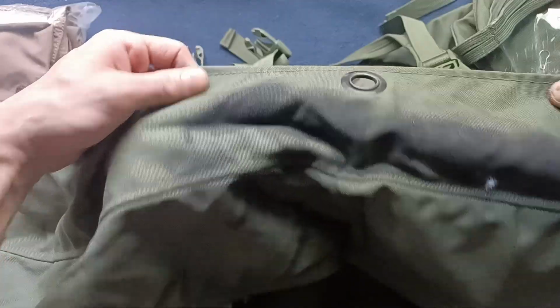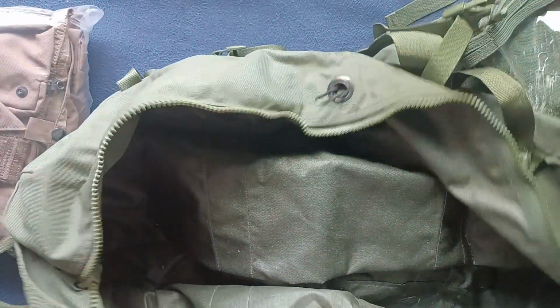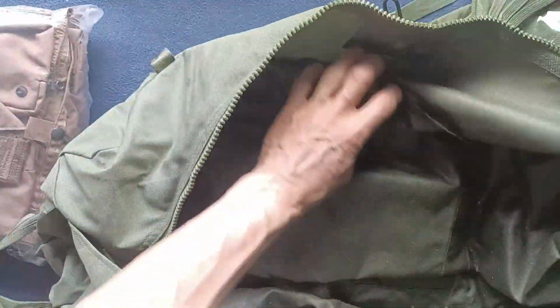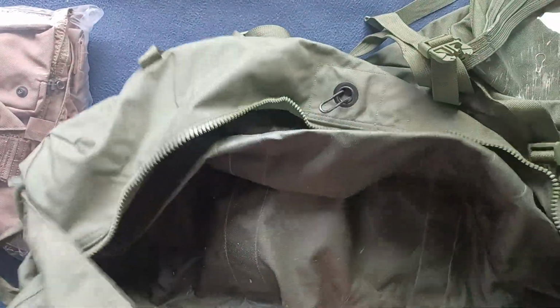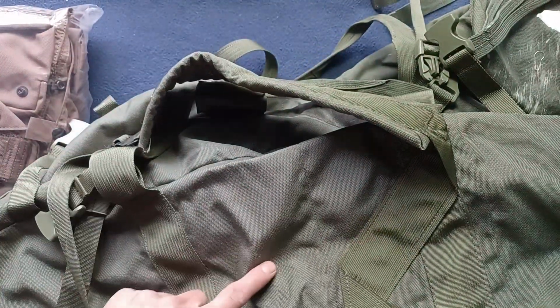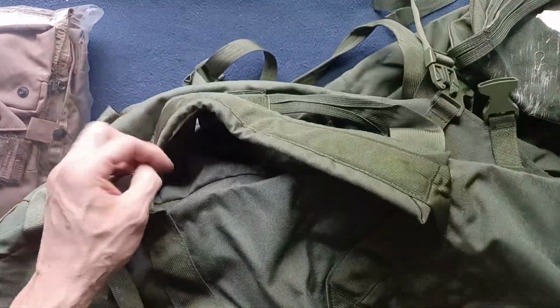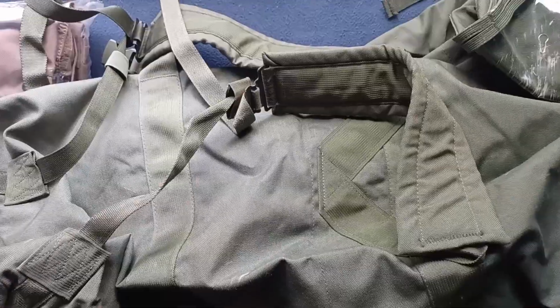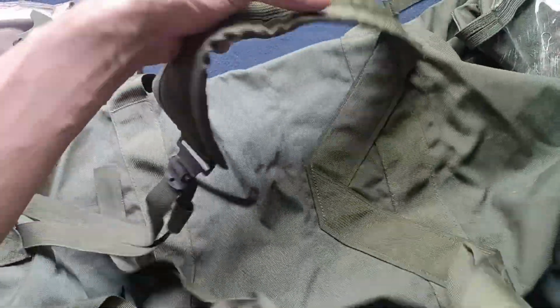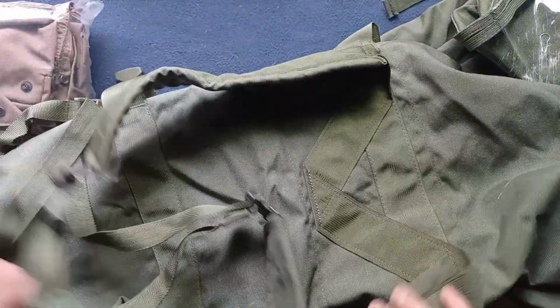Looks like somebody's name was obscured out there. On the inside, no inner pockets that I see, just this rubberized material, and you can see here various other reinforcement points as well. Particularly for this part right here, you can see where this has a kind of triangular overstitching for the strap area here, but not on this side. So when you're actually wearing this as, say, a pack, you can see here this is where the top of the shoulders would be, and these would be your pack straps in that case.